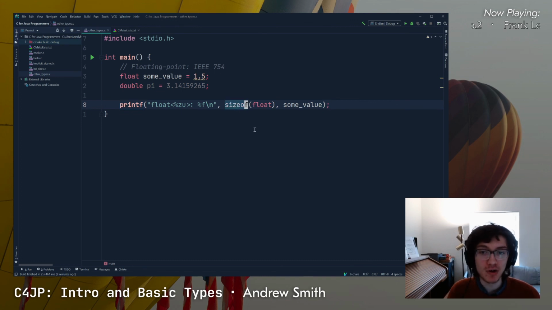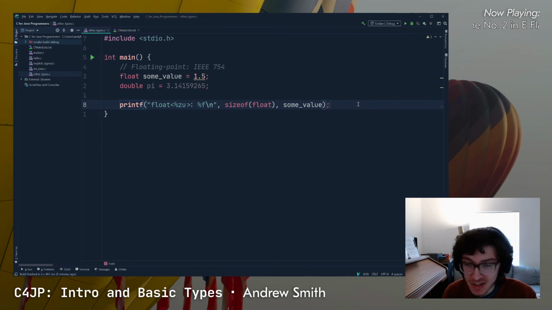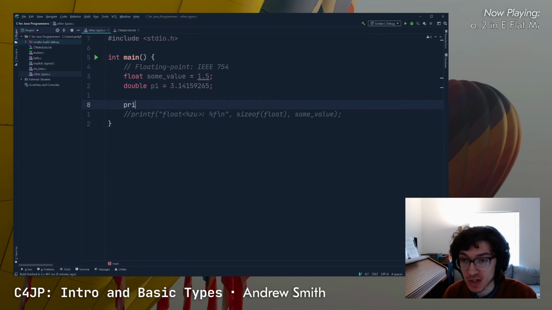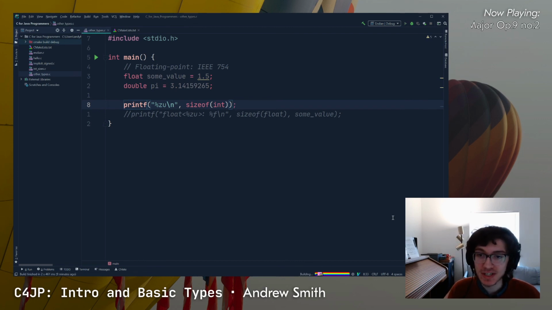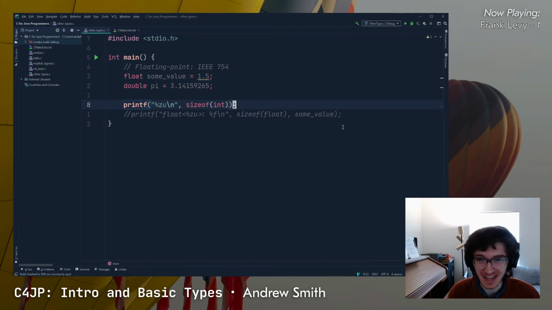And I'll note here this macro, well, it's not really a macro, it's more of a directive, sizeof. What this does is when your C compiler encounters this directive, sizeof some type, it returns the number of bytes that that type occupies. And so, just to start off, if I printed something that we already know, if I printed the size of an int, then you'll see that on my modern system, that's going to print 4, right? 4 bytes. 4 bytes to an int.